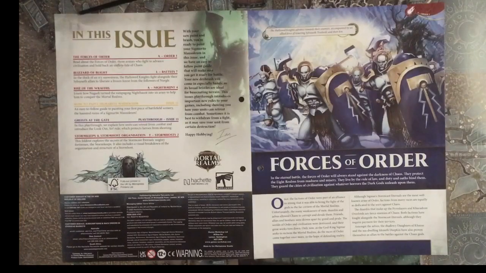In this issue, with your new paint and brush, you're ready to paint your Sigmarite Mausoleum. And we have an easy to follow paint guide that will make sure you get it ready for battle. Your new dry brush will come in especially handy, as its broad bristles are ideal for base coating terrain. This issue's playthrough introduces important new rules for your games, including showing you how your units can retreat from combat. Sometimes it's best to withdraw from a fight, as it may save your units from certain destruction.